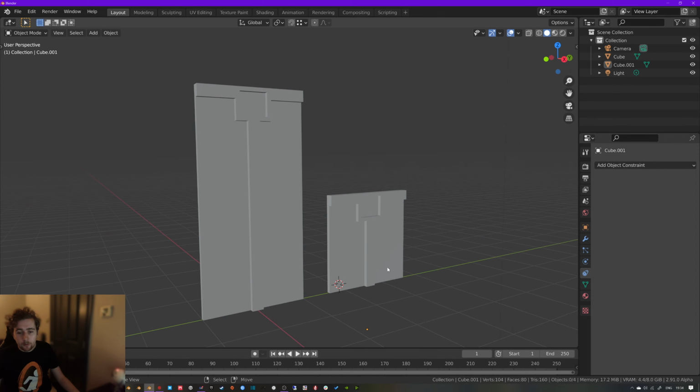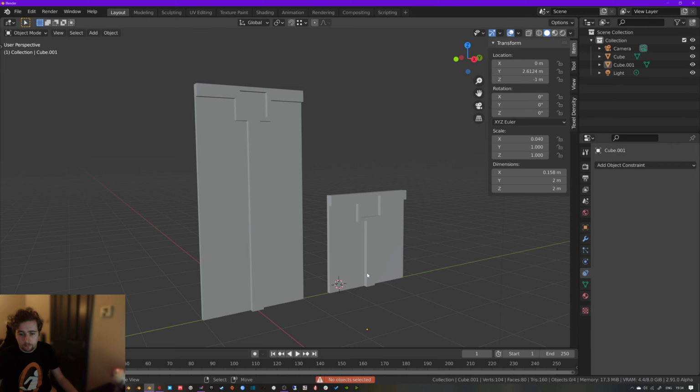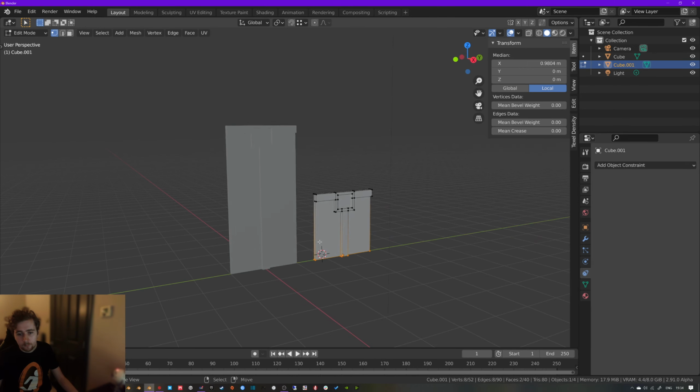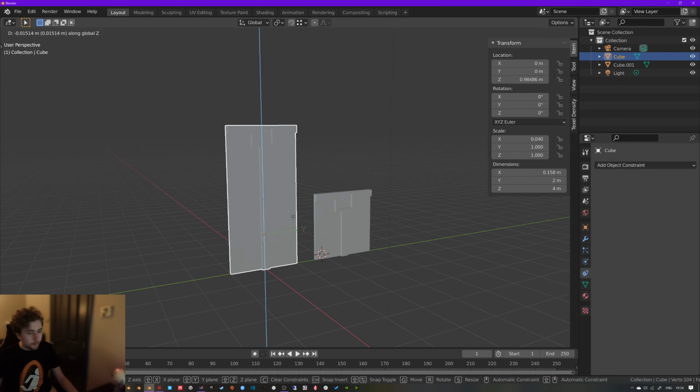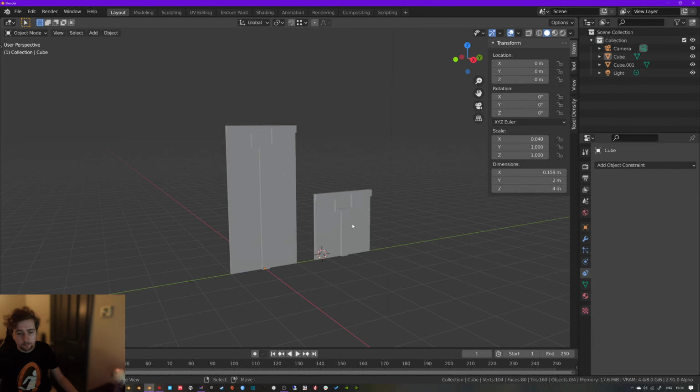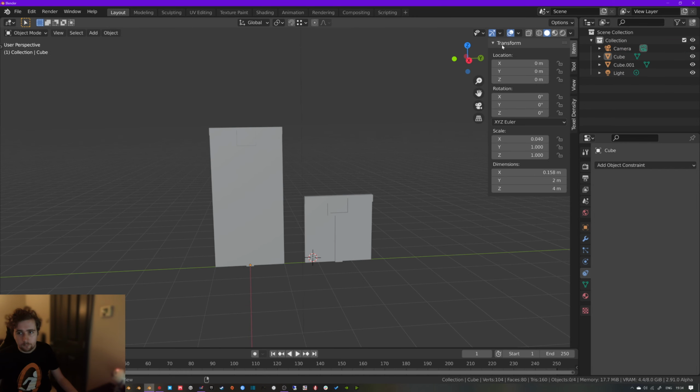And then what we're going to do is arrange these object pivot points. So I'm going to affect origins only. I'm going to grab that one up by 2, or 1 apparently, and I'm going to move this one down to 0, and stop affecting origins.